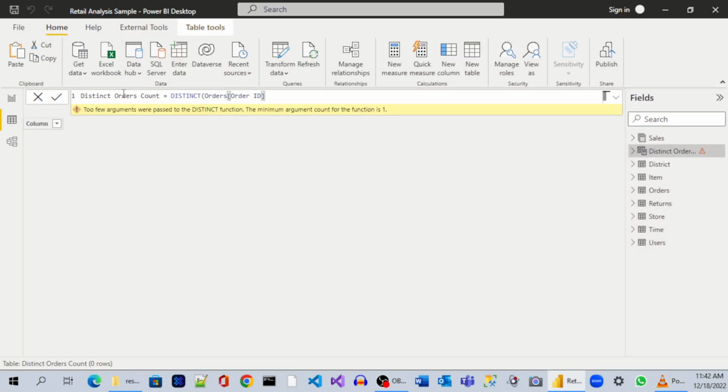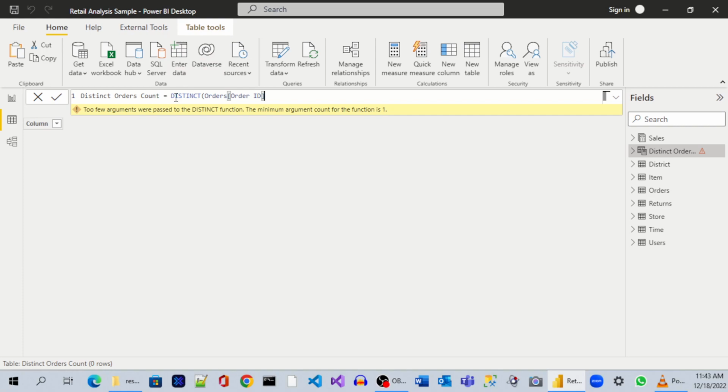So very similar to creating something else, right? We are just using the distinct function. Okay, so we are creating a table now. We have created a measure and we have created a column, right? So it's very similar to creating a column. Distinct orders count is the name of the new table, because we said create a new table.